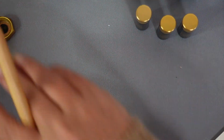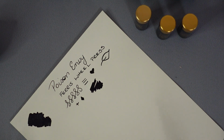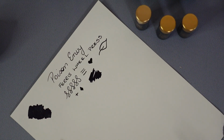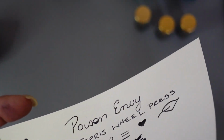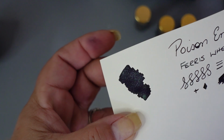Really, really beautiful ink. And I will do more of a swatch on some Tomoe River paper in my ink journal in an upcoming video. So I think, me personally, I prefer to swatch on white Tomoe River paper. I love Rhodia paper and I love the cream if I'm writing letters and that sort of thing. I just think it's beautiful. But I think the white Tomoe River paper shows up ink swatches a lot better. And as this is drying, I can really see the colours coming out in that. That's just beautiful.